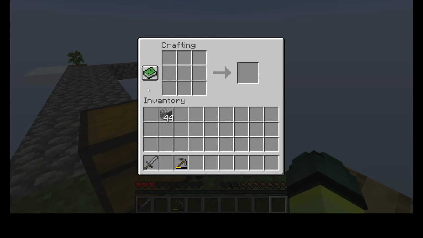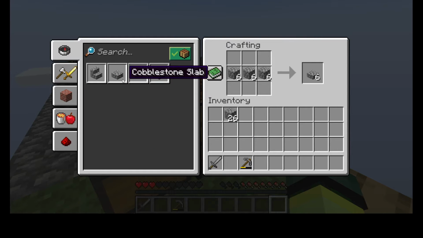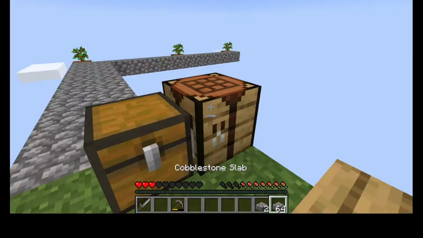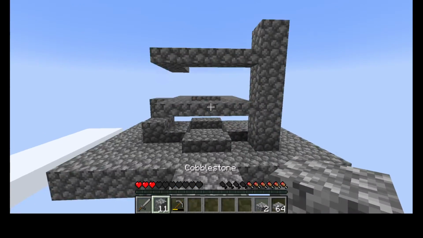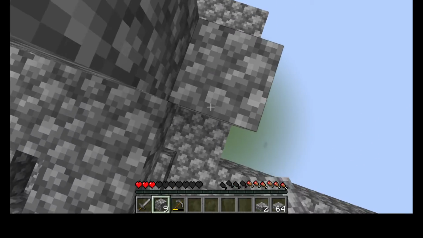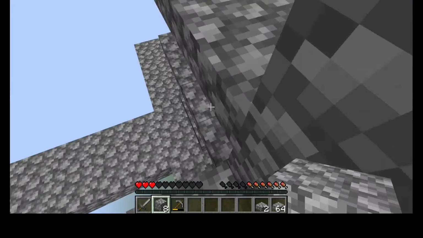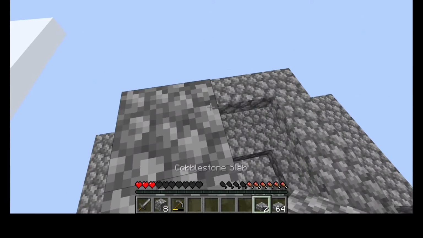Yeah, let's make some more slabs. I don't feel like putting it down on the crafting table. Let's do this many. Oh my gosh, okay, that's a lot more than I thought. Okay, let's go back up here. I'm definitely gonna have enough, guys. I have over enough. So let's go up here. Oh wait, right, I have to finish this.